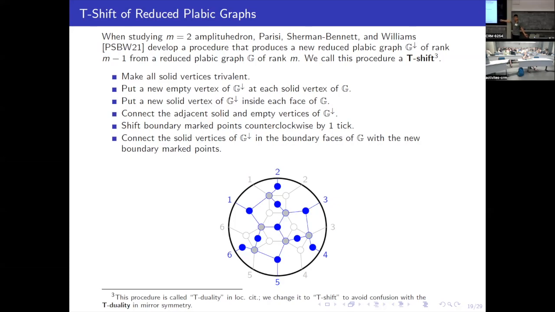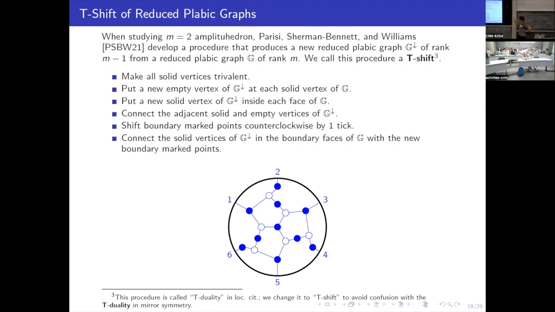So that gives you a new graph, and then you just forget about the old graph. This is a new graph, and this new graph is guaranteed to have one lower rank. The reason is actually not too hard to see. Remember, the rank is this kind of average among the zigzags. During this procedure, each zigzag gets pushed to the left a little bit, such that the differences all drop by 1. And then when you take the average, it drops by 1 as well. That's the reason that this will give you a one lower rank plabic graph.